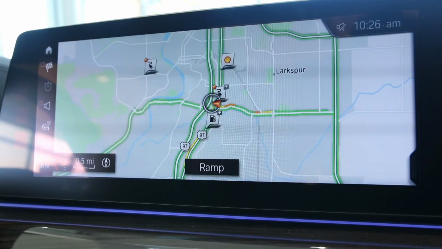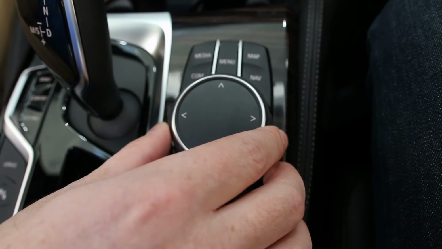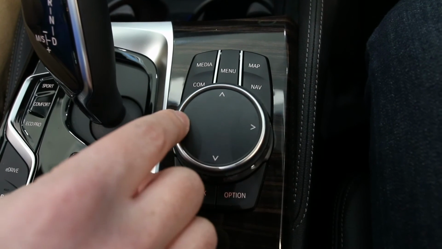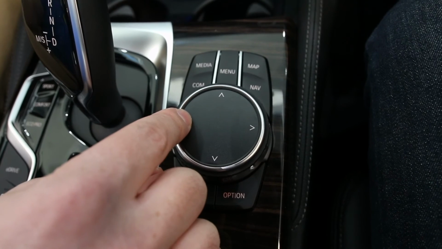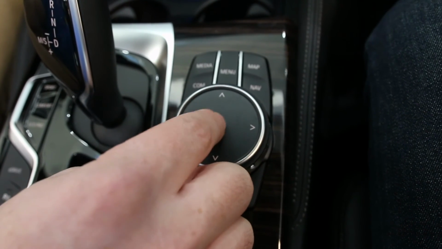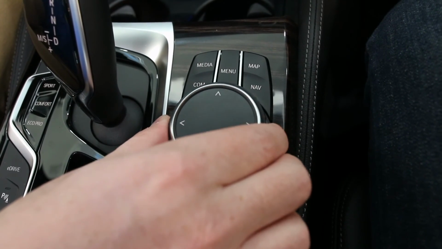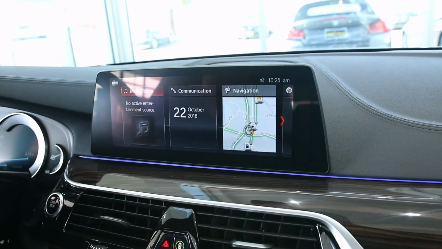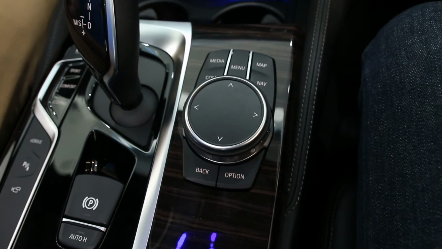Something else I notice people sometimes overlook is the ability to hold the outside of the knob. I like to hold the outside as opposed to pressing these arrows, because sometimes pressing the arrows might register on the control knob as a press in the center. So holding the outside and rocking the controller knob left and right allows you to pan through different menu items on the iDrive screen. Noting that is a good way to improve your ability to navigate through the screens here.